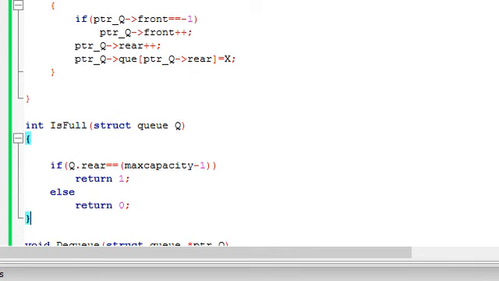So having declared the structure of the queue, let's go back to the definition of the NQ function. Here I'm going to modify the variables front and rear associated with a queue. Whenever I make changes inside a function and I want the changes reflected in the calling part, I have to pass the address. So here, while calling NQ, the address is passed, so that address is now available in a pointer variable.